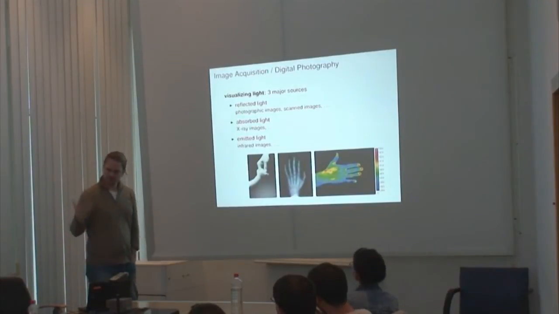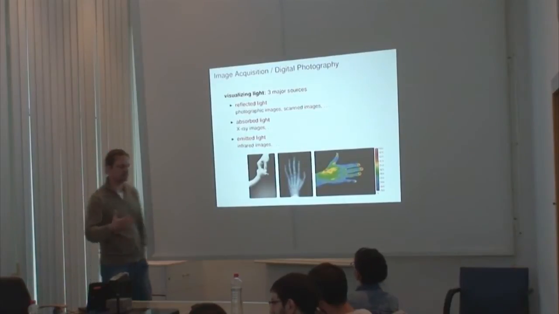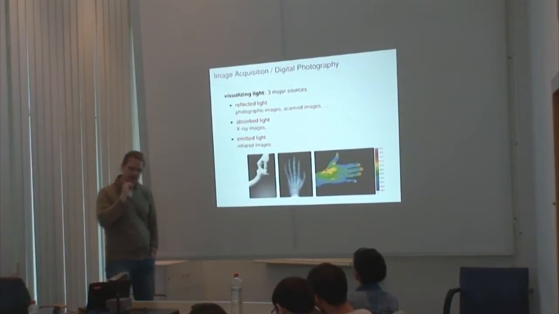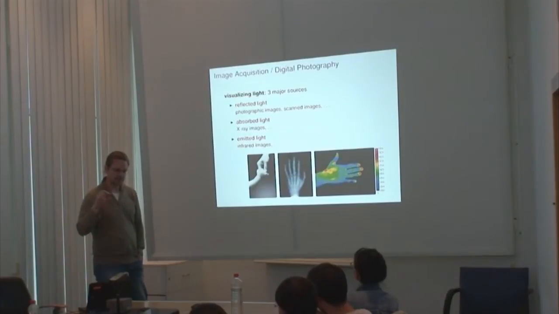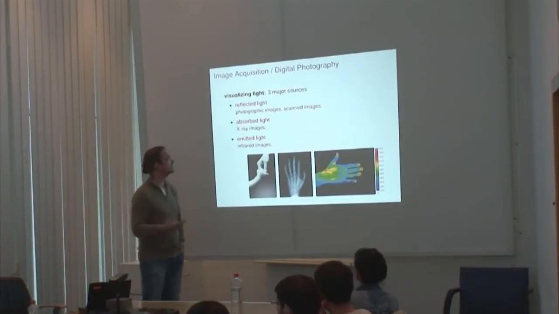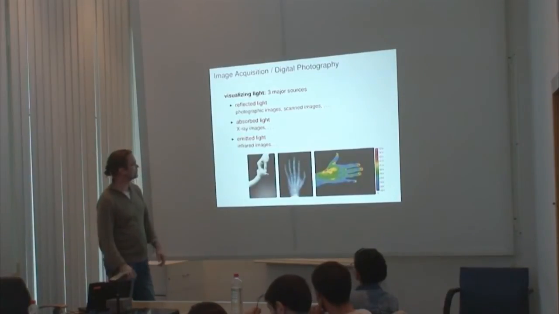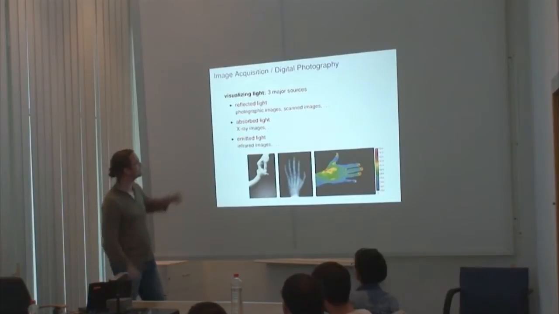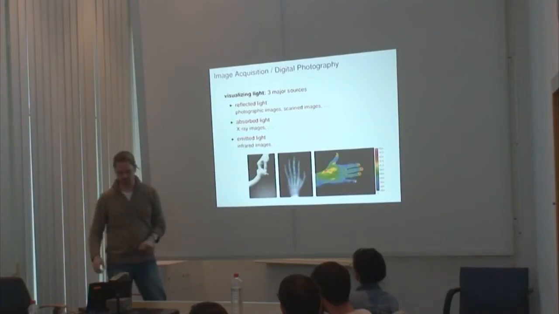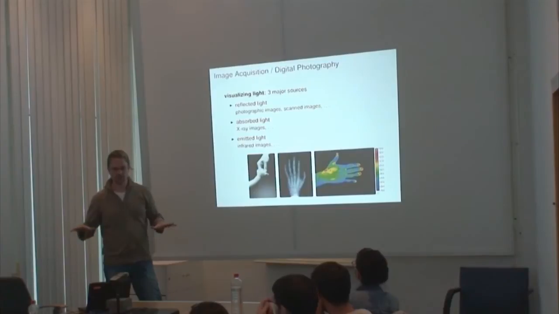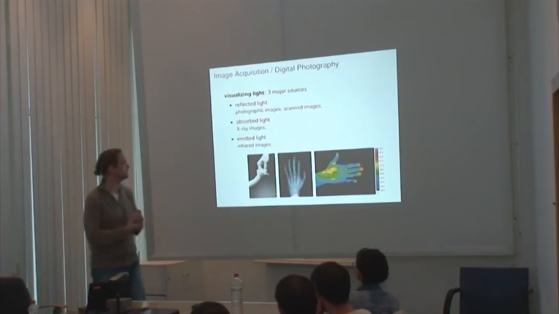And if we are talking about photography, in the sense we are familiar with it, then we can now realize that a digital camera, or a camera in principle, that records the kind of light we can see, basically emulates what our eyes do, and that is to say that cameras, in the sense we are used to, record reflected light. And we know that from photography or from scanners where we scan documents. Those are all technologies that record reflected light.